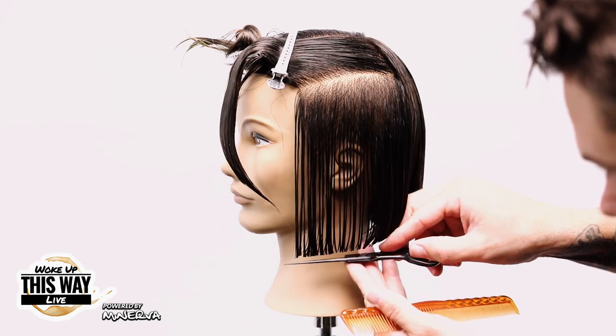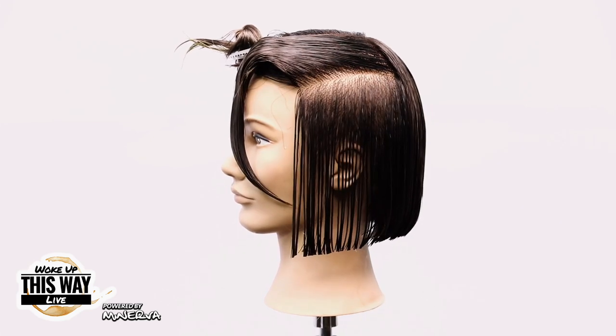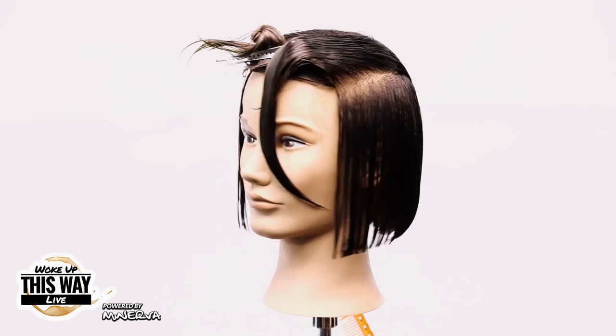I do have to be honest though, I'm very excited to see this color pop. Trying to contain myself.